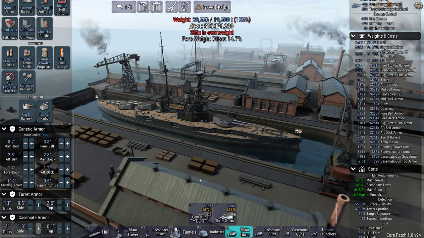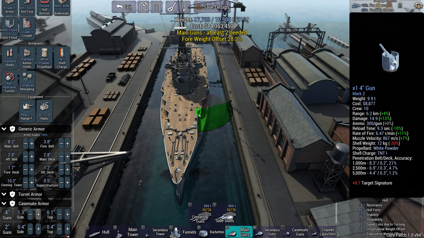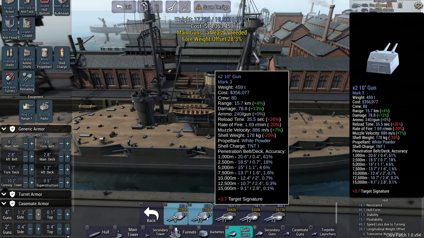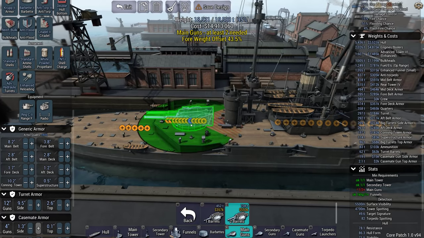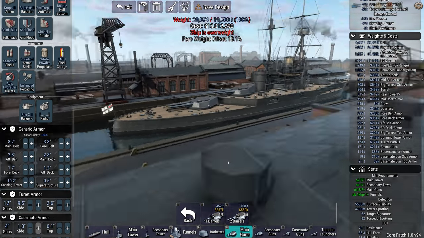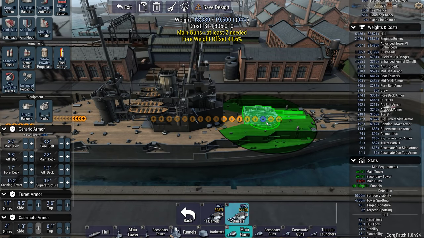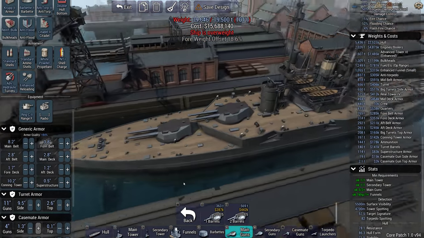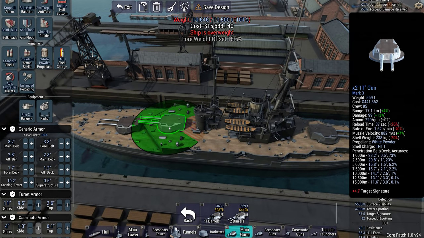Badly overweight. I don't think the battle cruisers can have the 13s. I think that's going to have to be the compromise that I make. Can I maybe go down to 12s? I guess be a bit closer. What about 11s? It really does make them basically a heavy cruiser at that point. Yeah, 11's pretty close. Still have a weight offset.